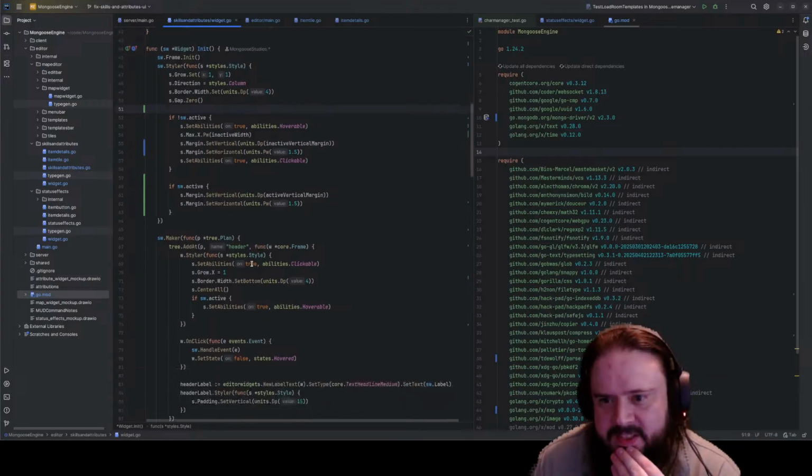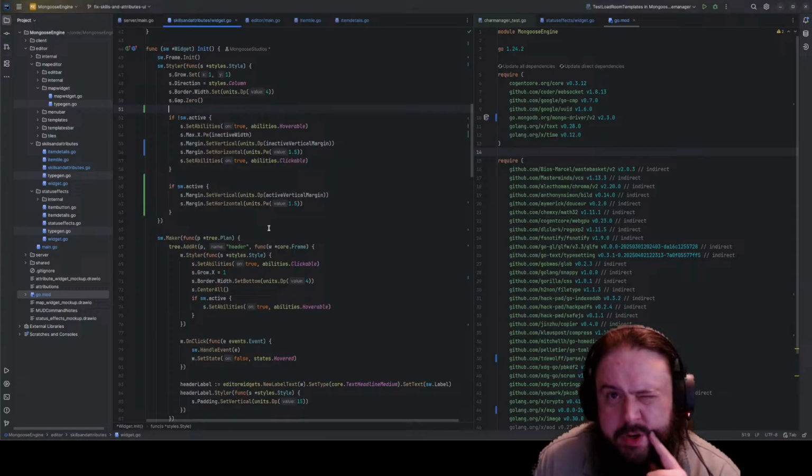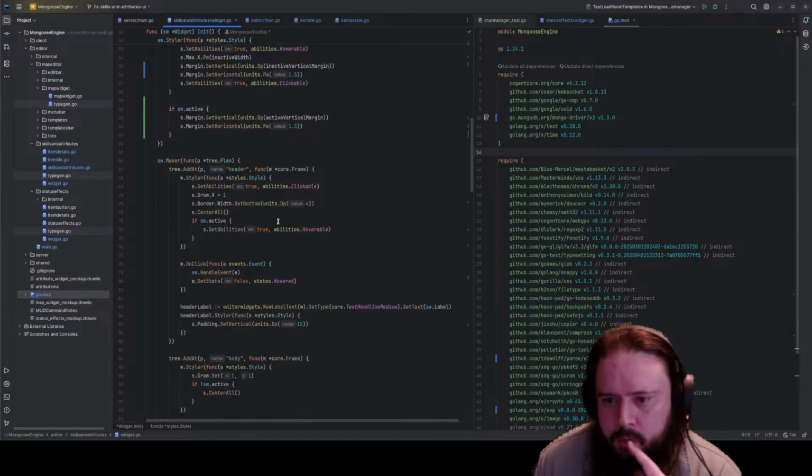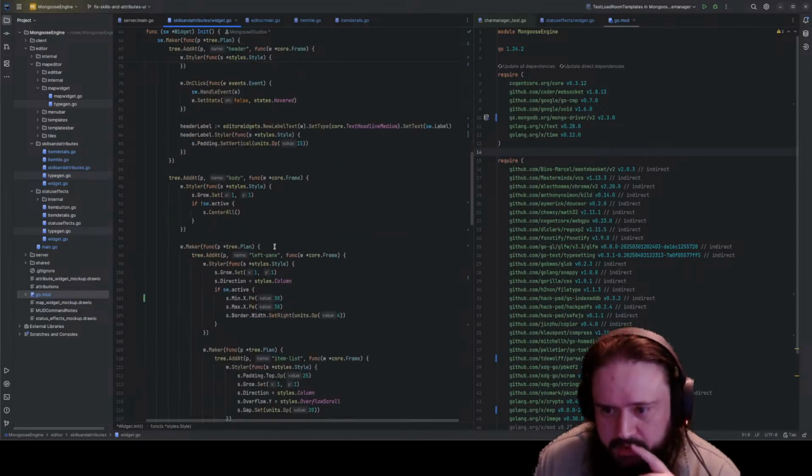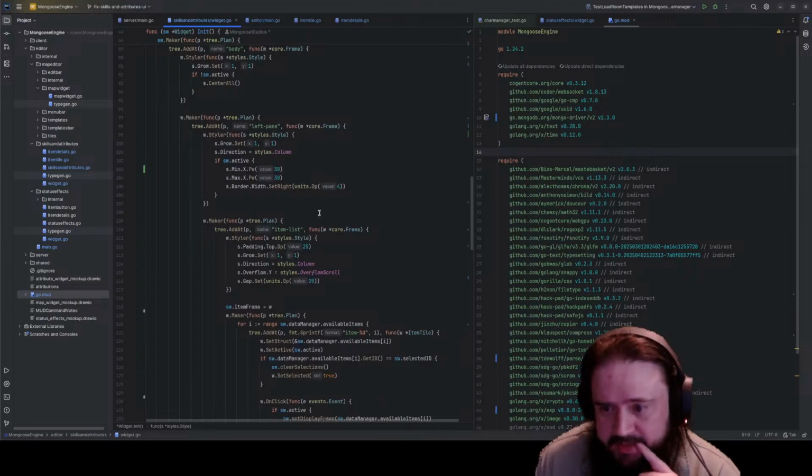Why would this? Because they should figure one another out as part of the layout. Why would this change when we have a body? Let's take a look here. F pane item list. Set you to grow.